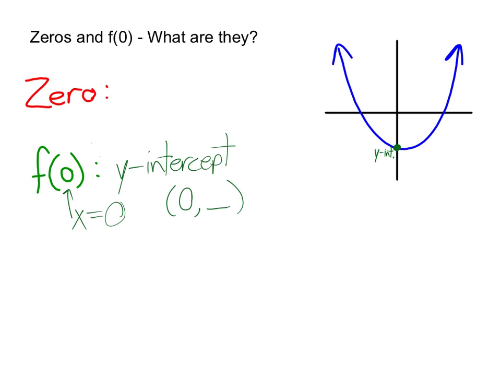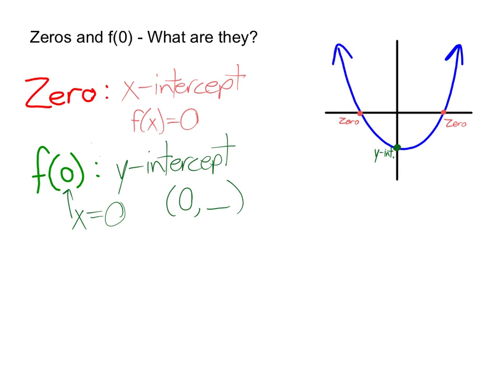All right. So that kind of begs the question. What's a 0 then? X. Good. It's the x-intercept. So in this case, we actually have 2 of them on this parabola. Here's a 0, and here's a 0. And you're right, it is an x-intercept. How would we find these? We plug 0 in for y. In other words, whatever that function f of x is, set the whole thing equal to 0.